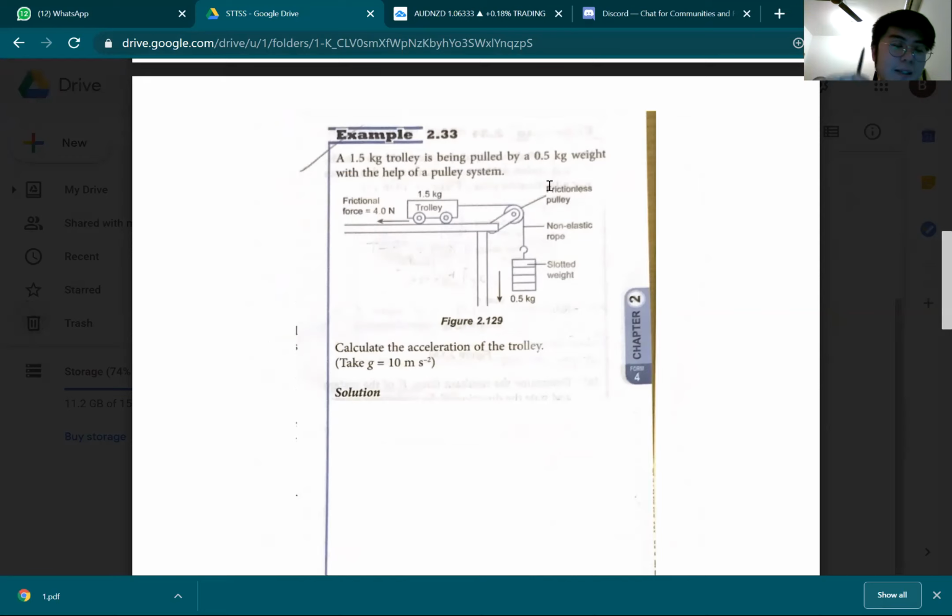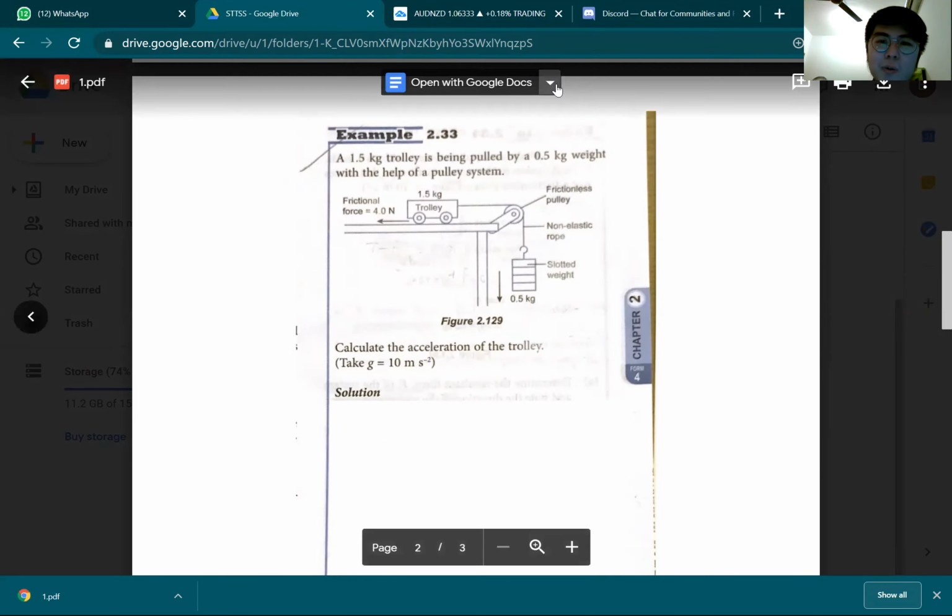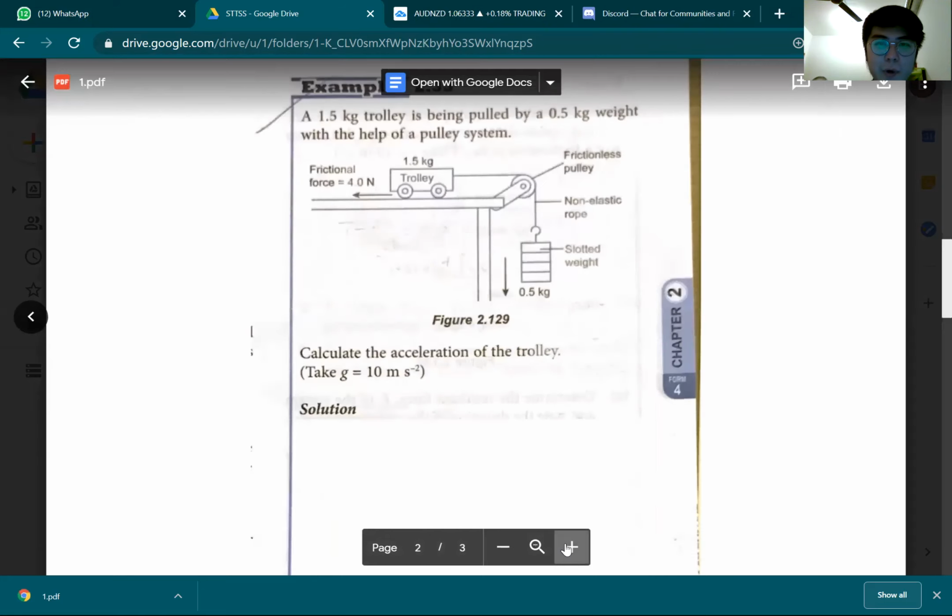All these questions are still in the forces of equilibrium, still in the forces of motion. F equals ma. So whenever you see this one, it is very much related to F equals ma. Now, how do we do this type of question? Today I will teach you how to do this type of question.